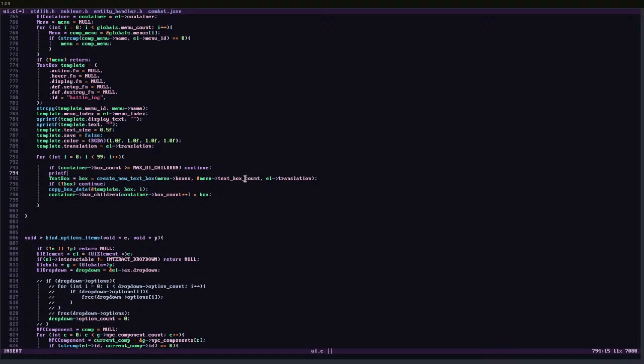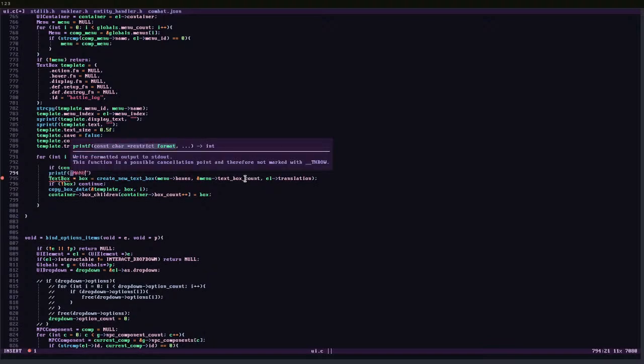Let's do some logging here for the menu name, the pointer for the boxes, and the box count. This is going to be the menu name, menu boxes, and the text box count.